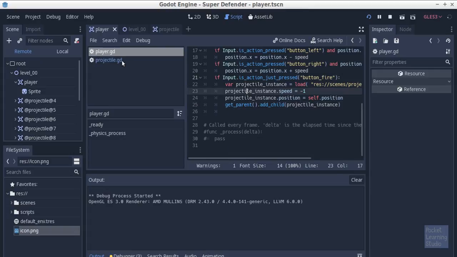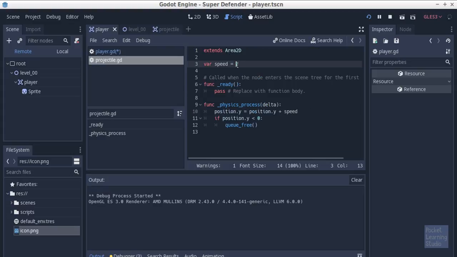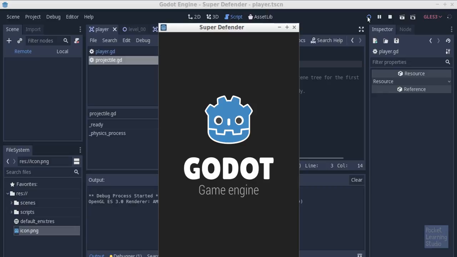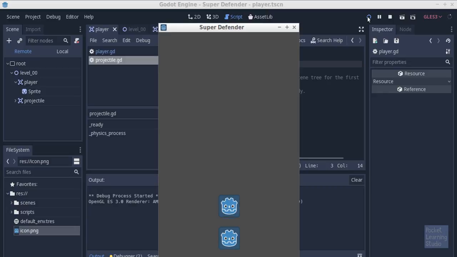Remember how we set the speed here, so we're actually affecting the speed. If I comment this line out, then it is going to go to the default speed of 6. Now remember, 6 is going to be going downwards, so we better change that to -6. And it goes a lot faster.